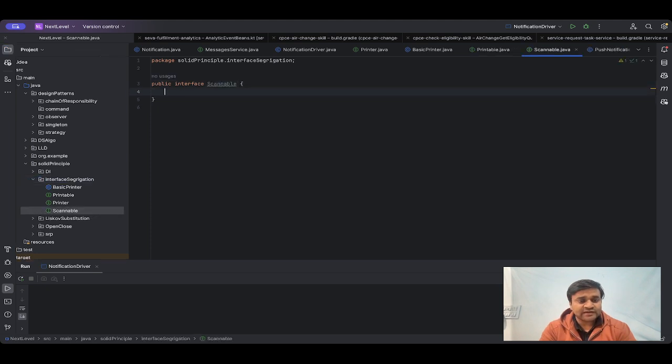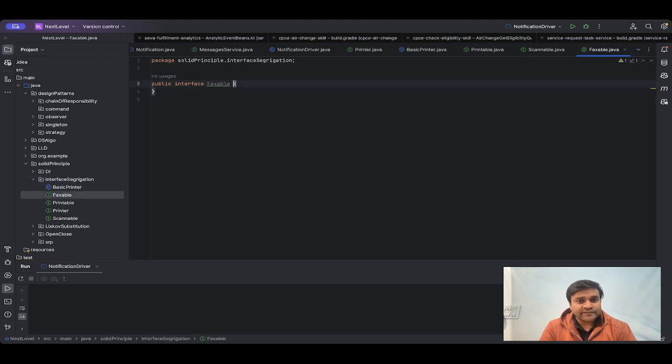Scannable has the scan method, void scan, String document. Now another is the Faxable interface that we can take. Faxable has the fax method, void fax, String fax.